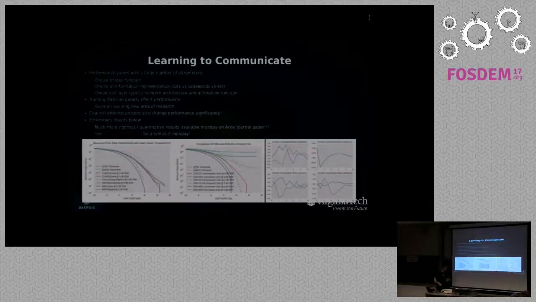So if we do that, we can start plotting basically BER curves. And these are some old ones that aren't as clean. But you can see that in some cases we can outperform the performance you would get on a modulation without any error correction, which is really cool because it means the encoders and decoders that we're learning can actually learn a little bit of error correction as well. So you're basically learning something that does better than just a normal modulation scheme.